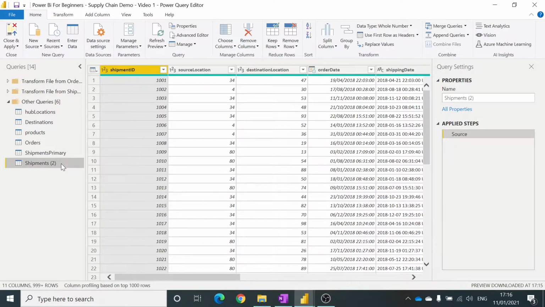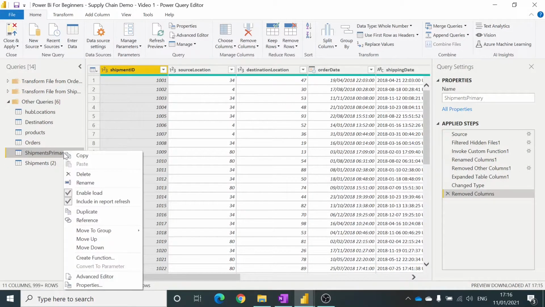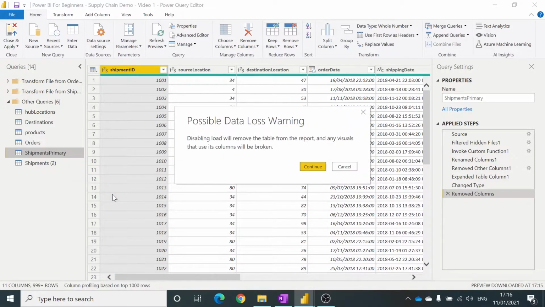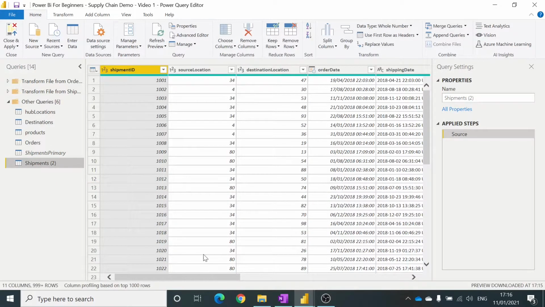So I don't want to be making changes to this primary table. I'm going to use this as my base source location. I'm also going to remove the tick on enable load because I don't want this to appear in my data model. As I'm going to create references to this table, those are the tables that I want to appear. So the first table I'm going to use is this shipments. Take out the name and just call this shipments.